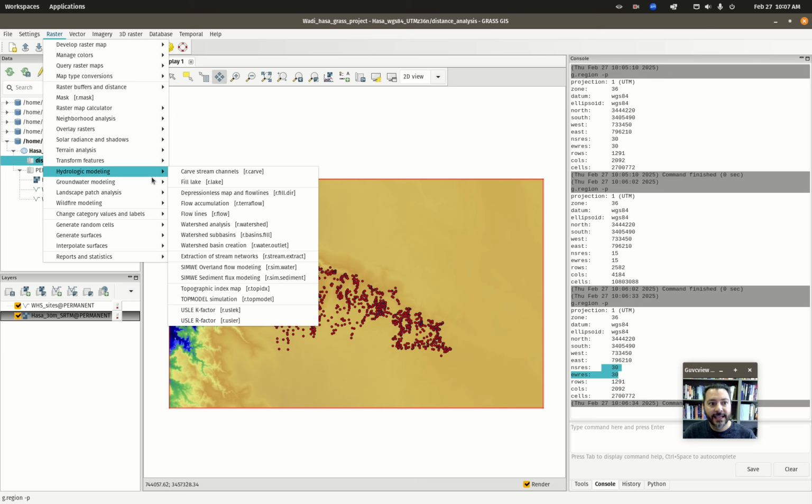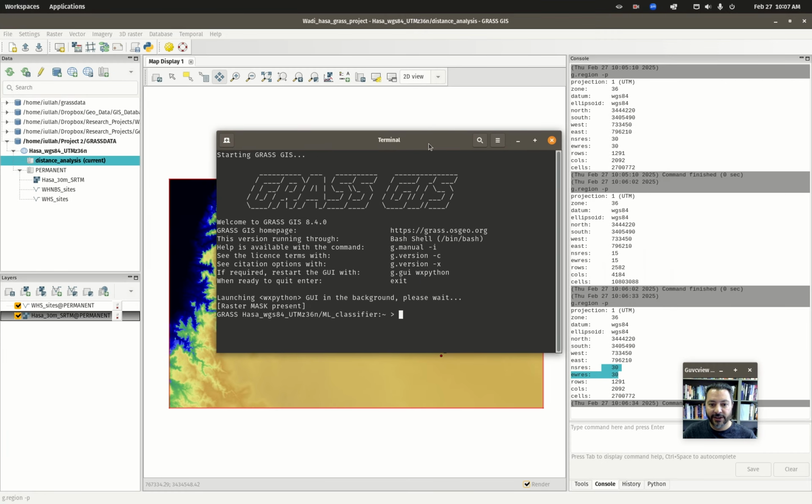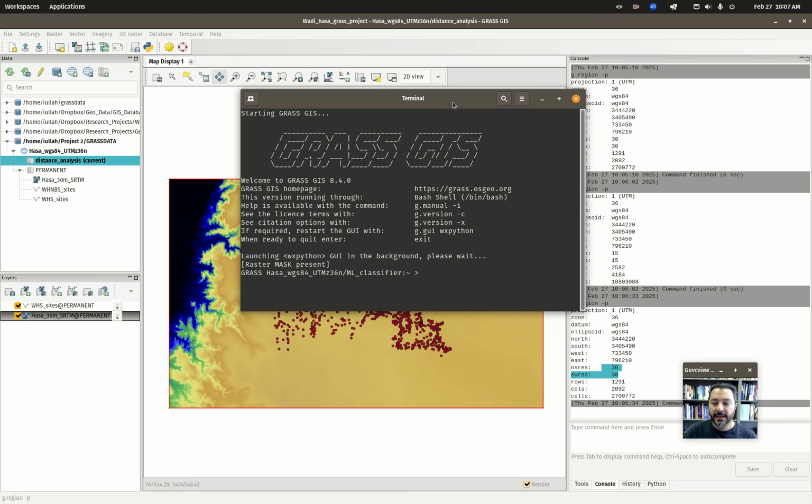Now GRASS, at the very beginning, was a command line interface way back when, right? And it still has that underlying. And again, depending on how you're launching GRASS, you may see this terminal or you may not. But you can literally type in any command that you can get from the menu. You can type it in here and work with it.